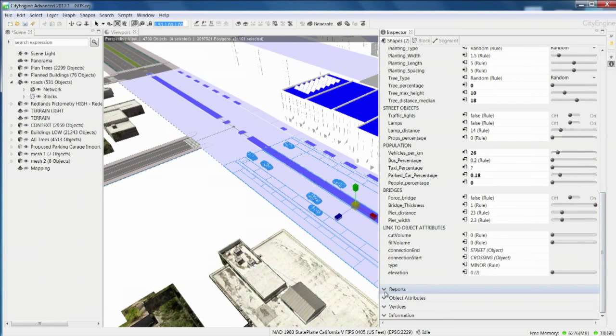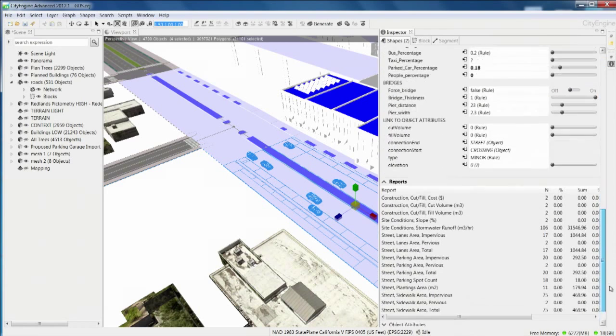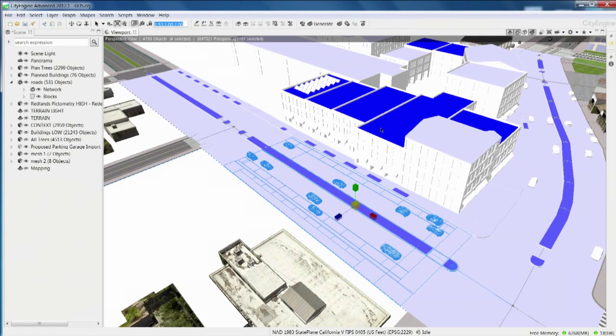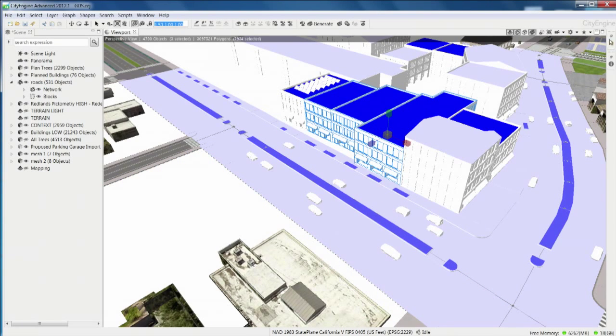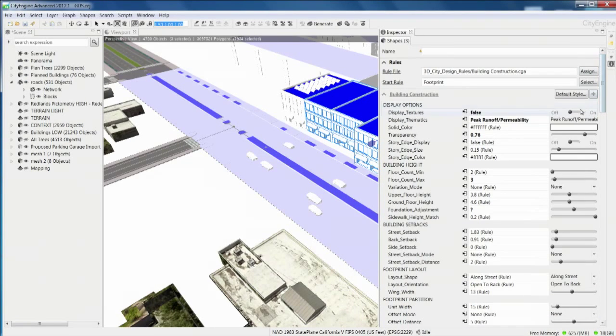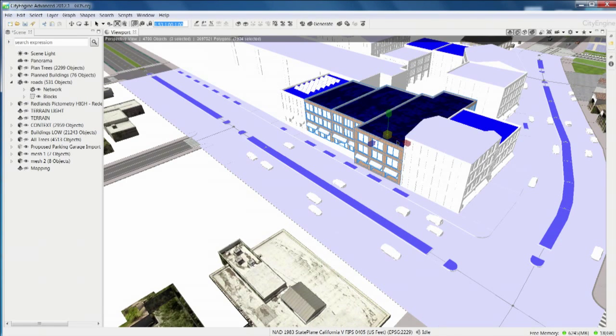If I go down and look at the report for the road, you'll see percentage impermeable surface, total amount of runoff being calculated on the fly, along with information about construction cost, cut, fill, etc. So you notice these buildings have dark blue roofs. You might be wondering why. They're actually catching a lot of water because, in this case, they're green roofs. So if I turn the textures on, you can kind of see the green pattern that we've put on those roofs. So again, we're conditioning the reporting and we're conditioning the thematic mapping based on the design features of the building that we're generating.